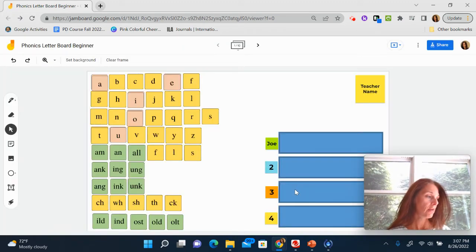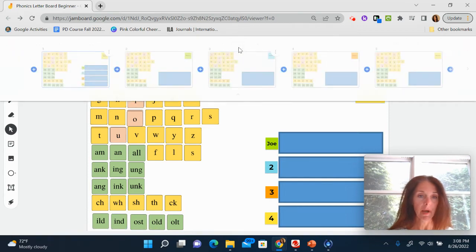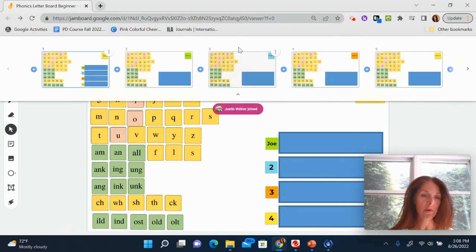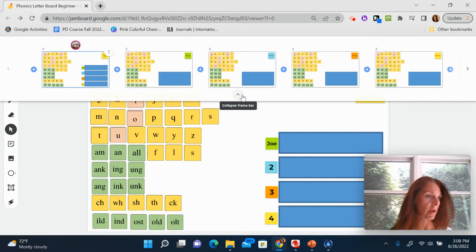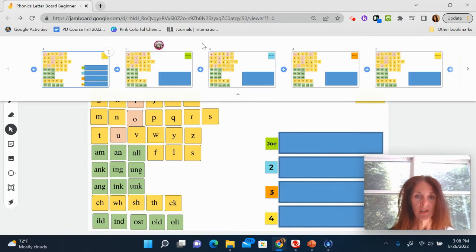And right now I have another computer for the student that I shared it with. And I will know that student is in the board because his little avatar, the circle thing on the side, will pop up. So right now his board is loading and there he is there. So right now I'm going to tell my student to go to board 2, and you're going to see his avatar jump over to the board I want him to be at. And there he is.